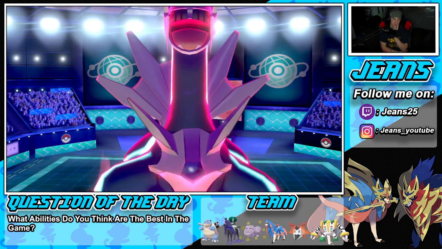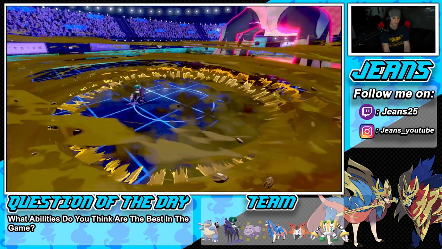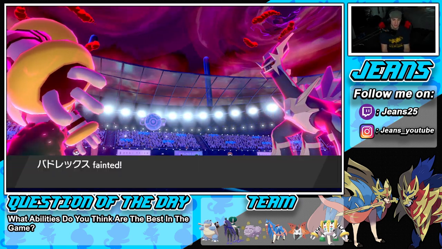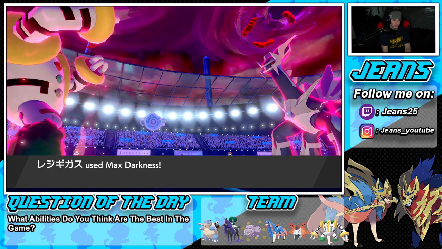He goes for another Max Quake. Smart little play by him. And we're going to bring out our Zacian. So, yo, solid battle, man. Solid battle right here. He goes plus one on special defense. We're going to minus it again, even though it's really not doing anything for us, because we have physical attackers out on the field right now. So, we go for Max Darkness.